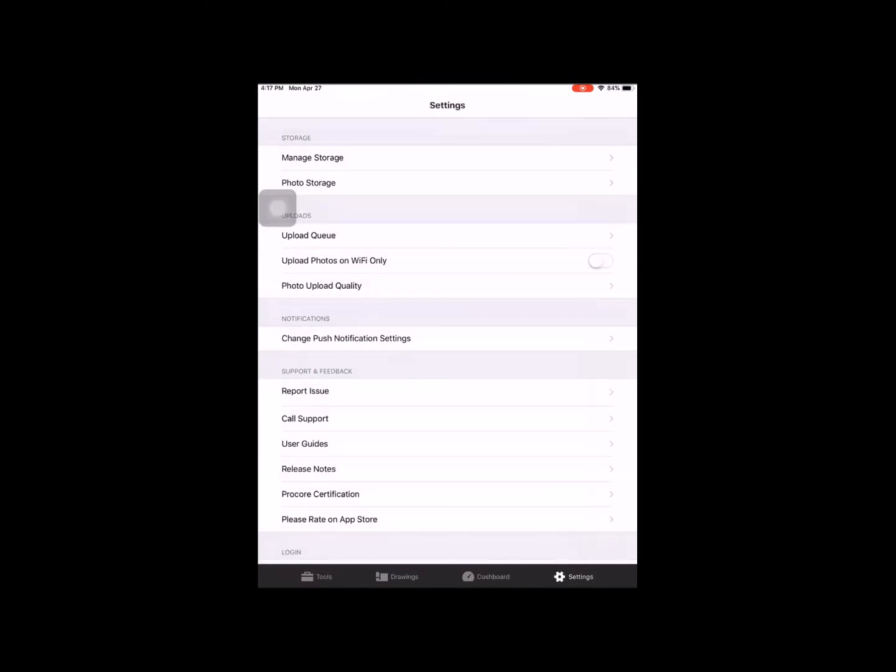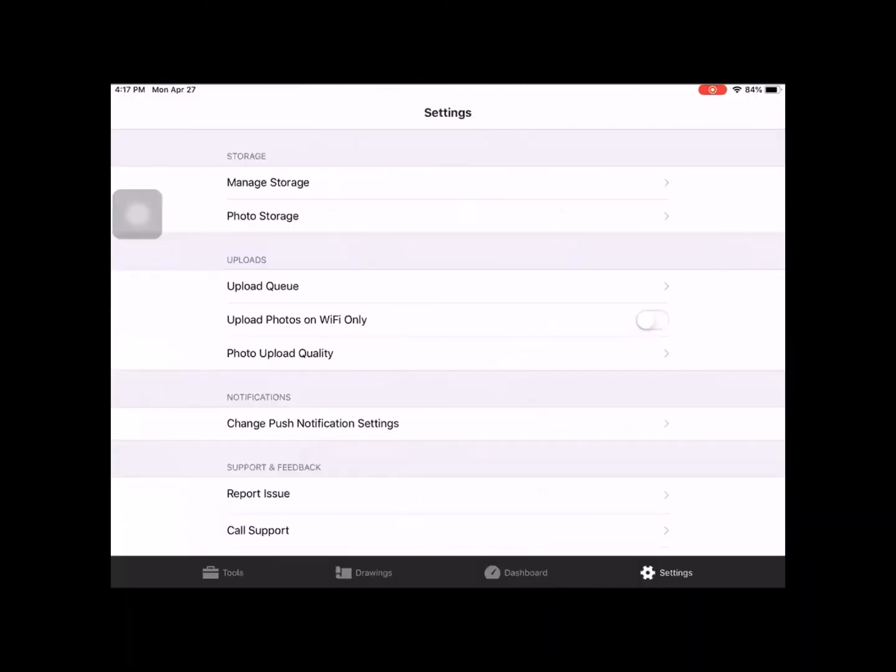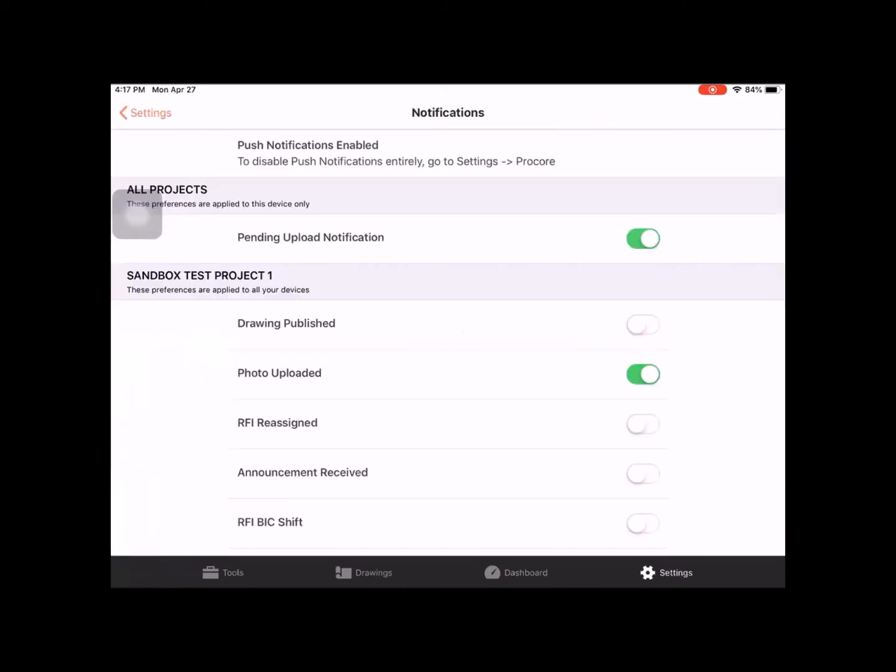A couple other notifications or settings that I always hit on while we're in the mobile device. The notifications, so if we go into our push notifications here, we can control the different types of notifications. And these are different from what you're probably used to on the web application. These aren't going to send you an email. These are just a little ping on your device. So kind of an alternate route to be informed on different things that are happening on your project without getting the inbox a little bit littered and cluttered up.